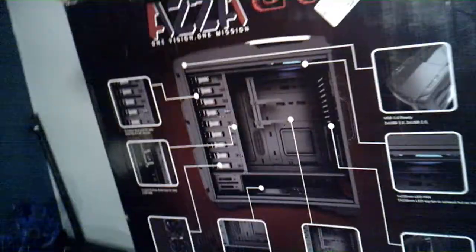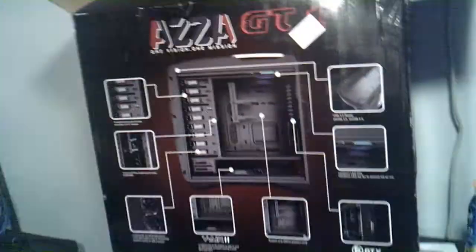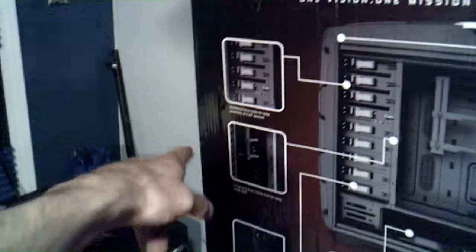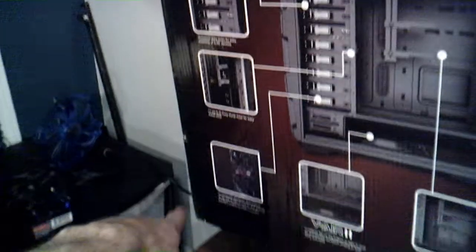Look, that's the box that it came in. The box tells you all about the stuff. Look how big the box is, guys. It's huge, unbelievably big. I can't even fit the box into the camera frame at one time. I have to zoom up or down to it. It's gigantic. So it has USB 3.0, screwless drive locks for easy assembly, up to 5 easy swap trays.